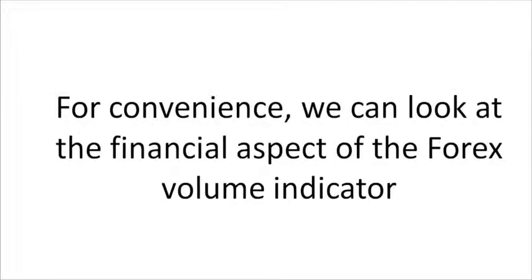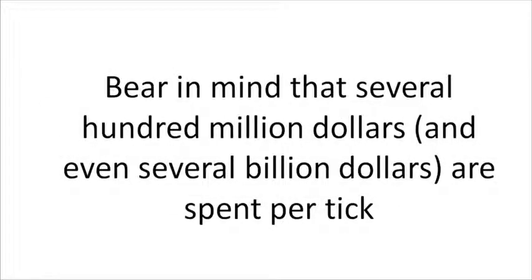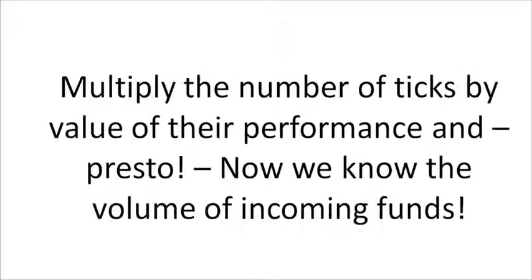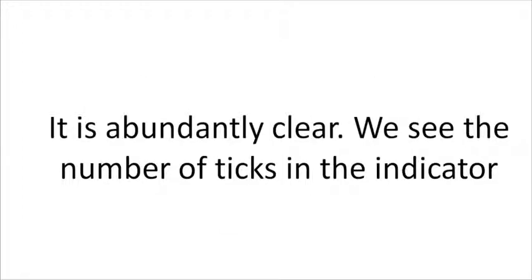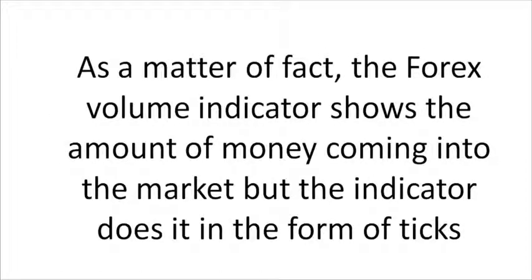The Forex volume indicator in monetary terms. For convenience, we can look at the financial aspect of the Forex volume indicator. Bear in mind that several $100 million and even several $1 billion are spent per tick. Multiply the number of ticks by value of their performance and, presto, now we know the volume of incoming funds. But you won't notice a big difference because there is no difference. Ticks are performed for money. It's abundantly clear. We see the number of ticks in the indicator. As a matter of fact, the Forex volume indicator shows the amount of money coming into the market, but the indicator does it in the form of ticks.